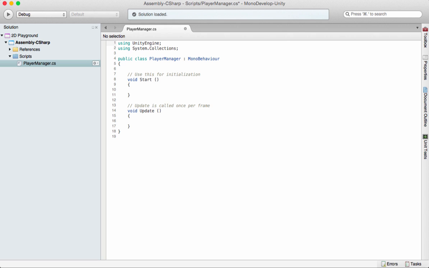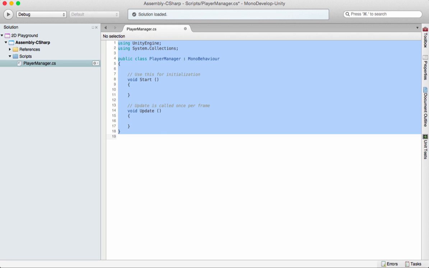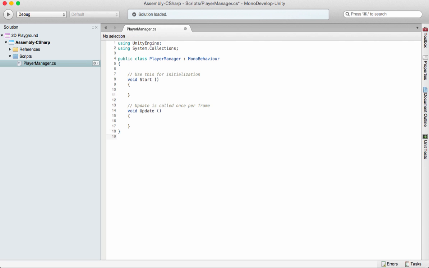The first line starts with a keyword called using, which is a way of telling the compiler, because all of these code lines are going to be compiled and interpreted. But I'm not going to get into the technical details. Maybe I'll reserve it for another tutorial. But for now, you may understand it that the first lines will tell the Unity compiler, okay, the C# compiler, that hey, using Unity engine, I want to use Unity engine.